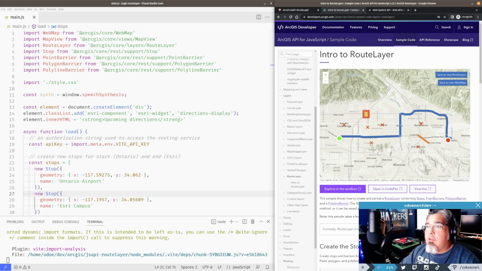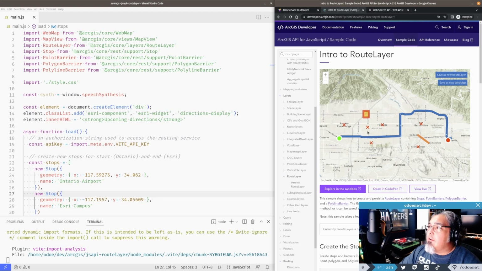So if you go in online, you can create a new set of directions, do some routing, and save that as a layer. So it's going to contain all the points, all the edges, basically the lines, as well as any stops and barriers that you might have added into the route, right? So it's the all-encompassed route layer for you to do whatever you need to do with.